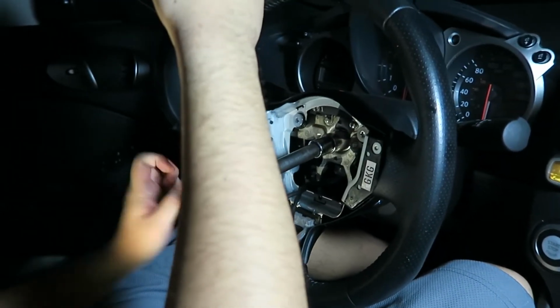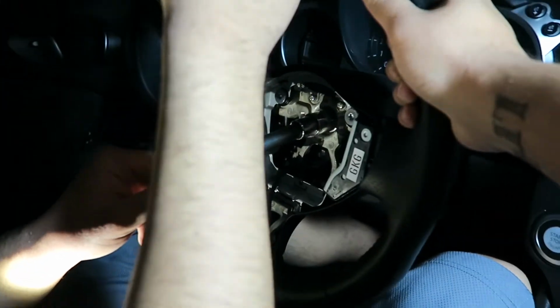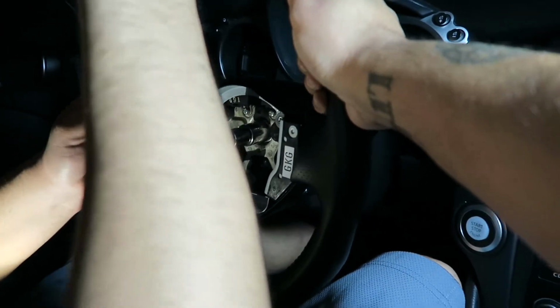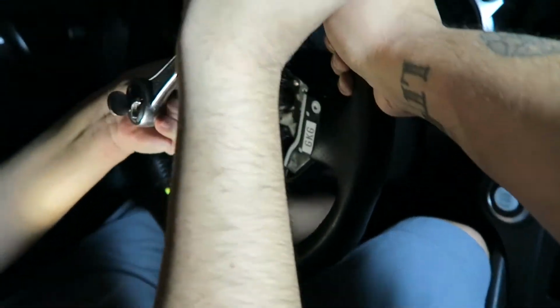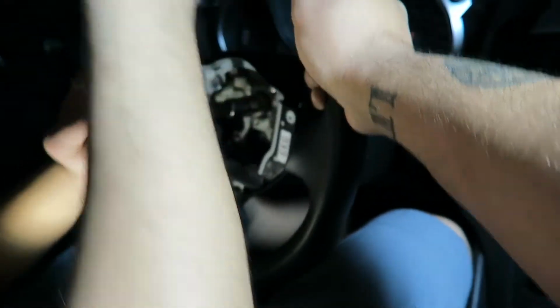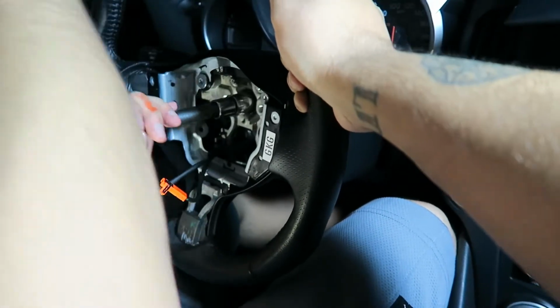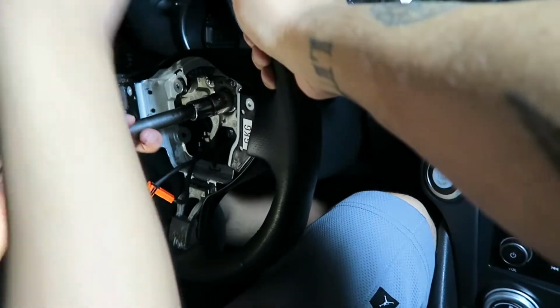Chest piece. All right, we got the 19. I don't even give a shit anymore. We stepped up our leverage game. All right, you ready? Righty tighty, lefty loosey. Lefty loosey. Shit. Did you break it? Nope. Yes, I did. Don't turn it so hard. Yeah, there we go.